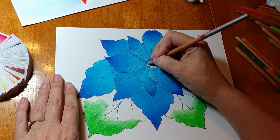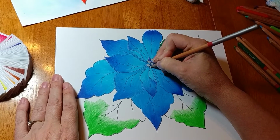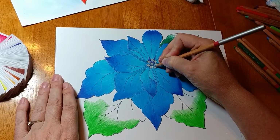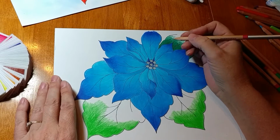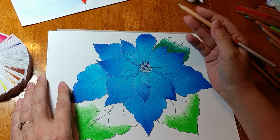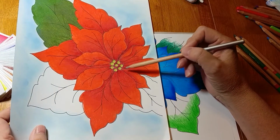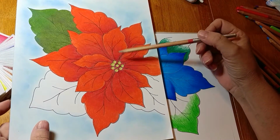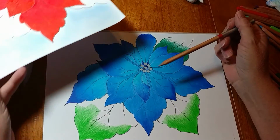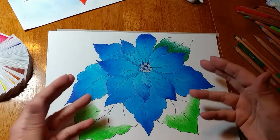And I am just simply coloring in those circles. That's all I'm doing here. So get those colored in real quick. I did go ahead and do this background area in the darkest of the blues. Here you can see I did it all in reds. Now this red does not have as many different shades in it as the blue does. So if you've missed that, go ahead and go back and watch the other videos.